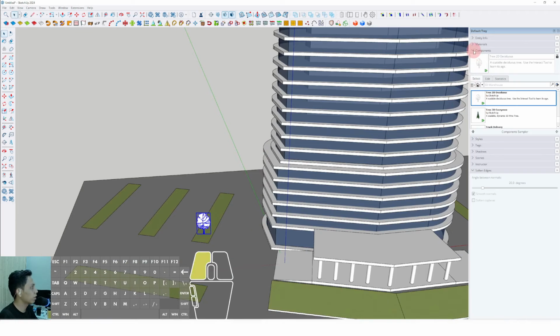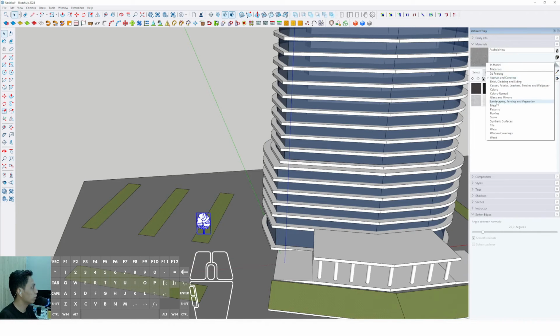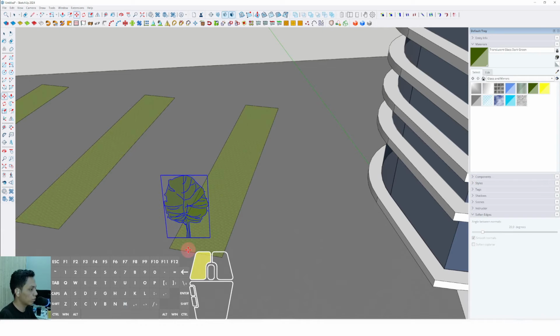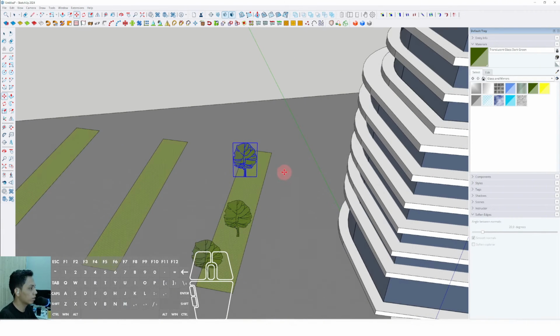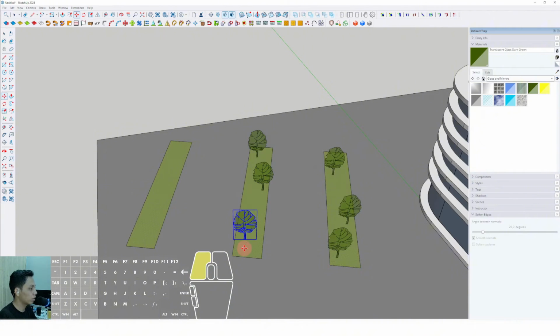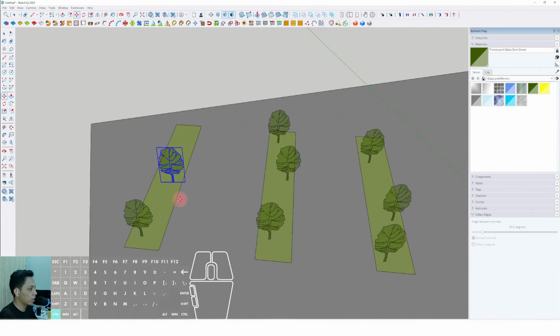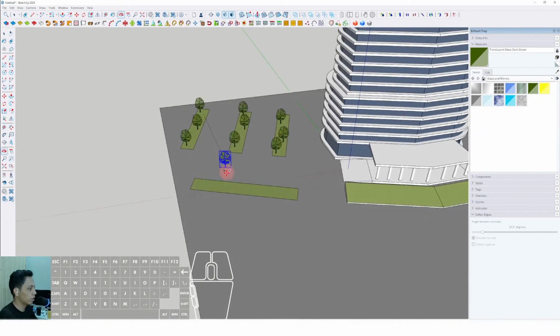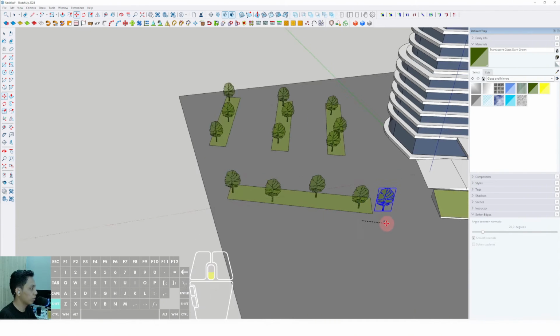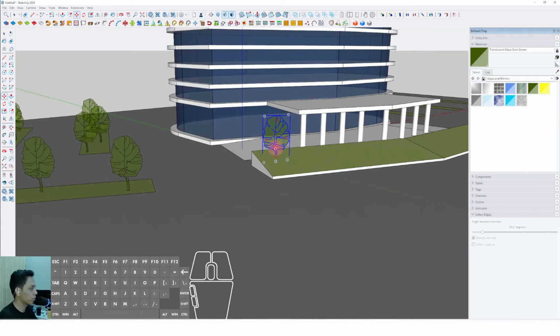Then you can assign another green glass material in here to make it more representative for this tree. So you can put the tree to the grass area, to the grass plane over there, to make it more representative for 3D modeling presentation on your project.